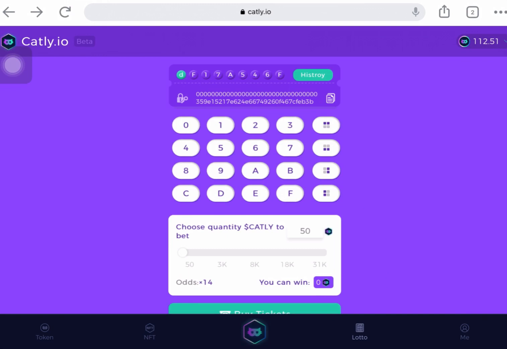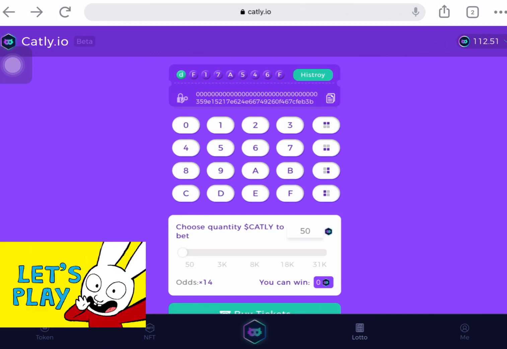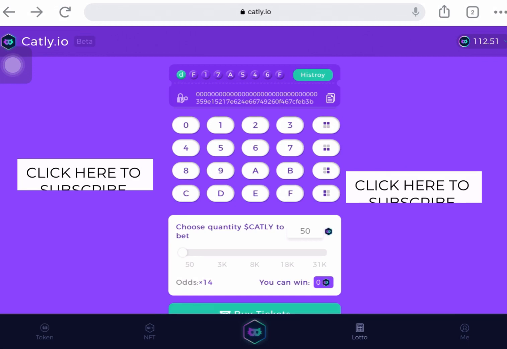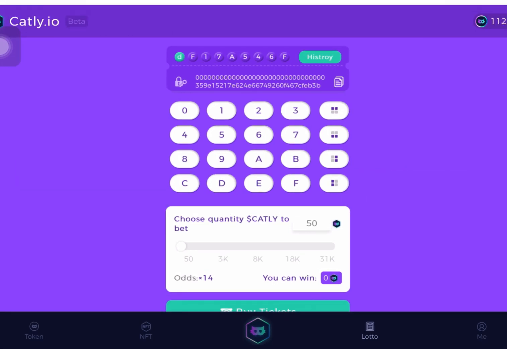Simply click on Lotto. I told you about this game, and this game is actually interesting, and I made a lot of money actually in this game. So I'm going to try and play a game today. If I lose, I'm going to use the minimum amount that I still have remaining to withdraw, but if I win, I'm going to withdraw the whole amount. So make sure that you keep on watching this video, because I'm going to show you everything right here.